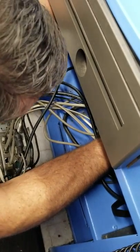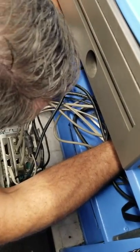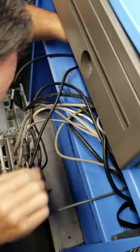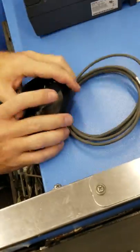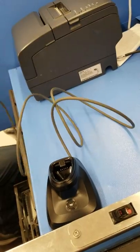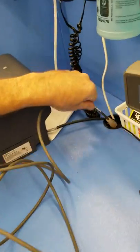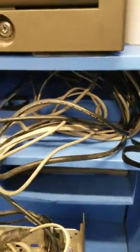Zip ties. With that out, just going to run the new scanner on the same channel. Fish it through the bottom.